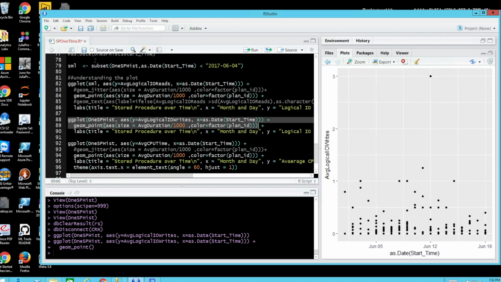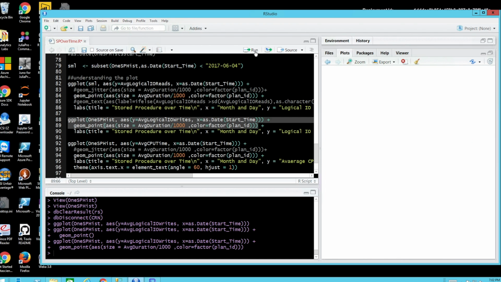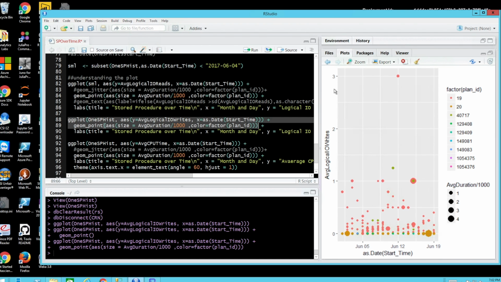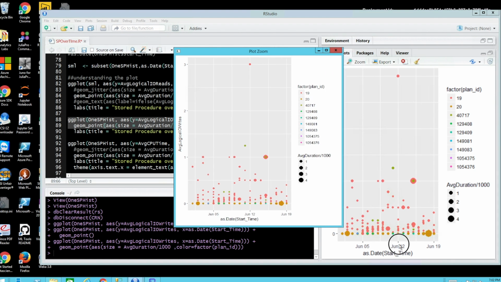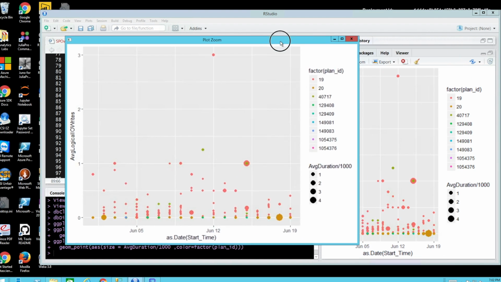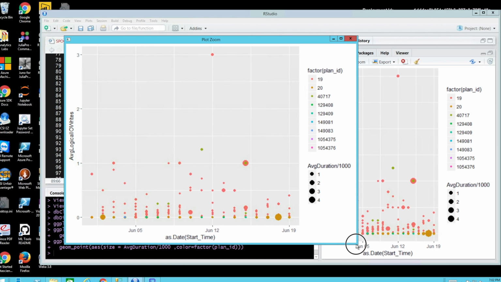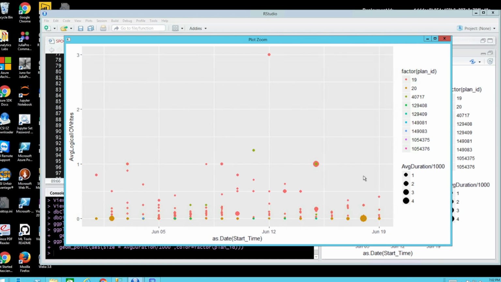We're not going to need the plus, so we'll highlight just that and see what we get. So this changes things quite a bit. Let's zoom out so you can actually get a better look at it. So now what we've done is we've added 2 more dimensions of information to the plot. So now we've got the duration in milliseconds, which is all very low. So the size of the dot now directly correlates to how long it took to run.